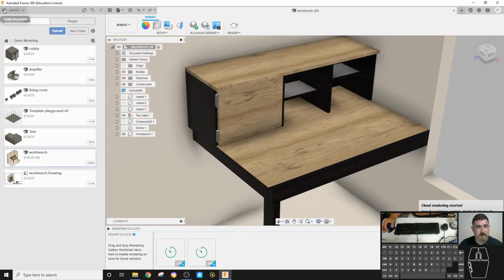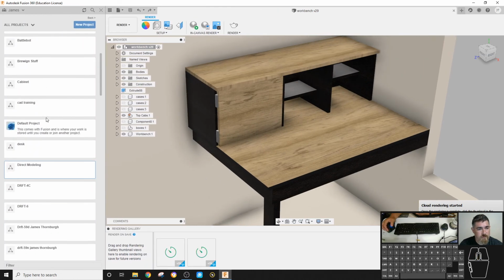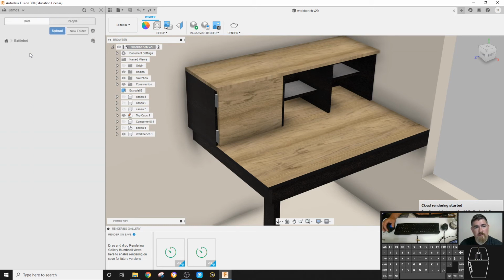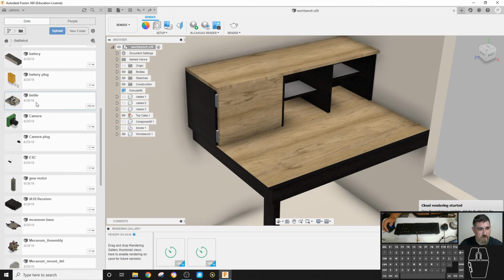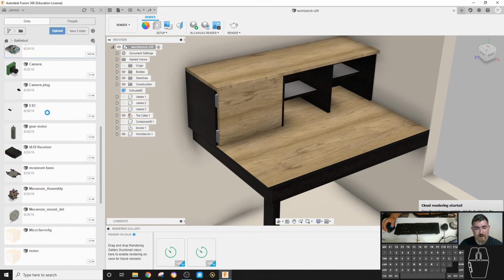Let me see if I have... There's a little BattleBot thing I was working on for a while.